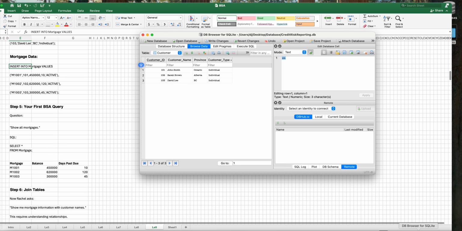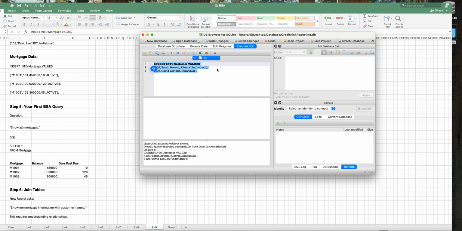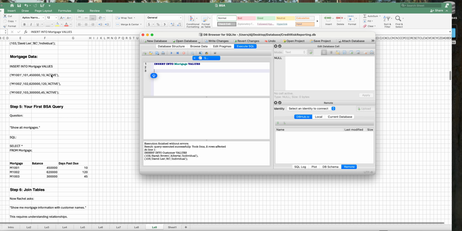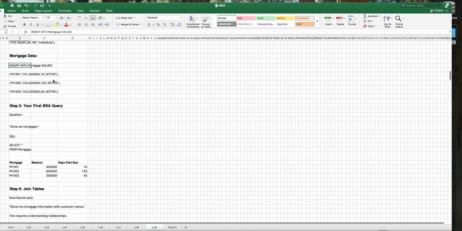Now we are going to insert data into mortgage values. We go here to SQL and type again one more time, then we'll understand. What's the keyword? INSERT, and when you type it will appear. You just need to press tab, INTO, select, enter, space, the table name. If you have the right table name, it will come. So we have the mortgage table, it's appearing, space, and type uppercase VALUES. Now let's enter the mortgage record.